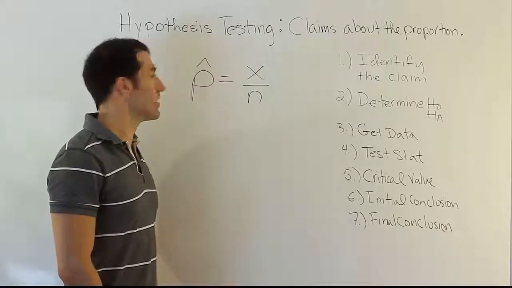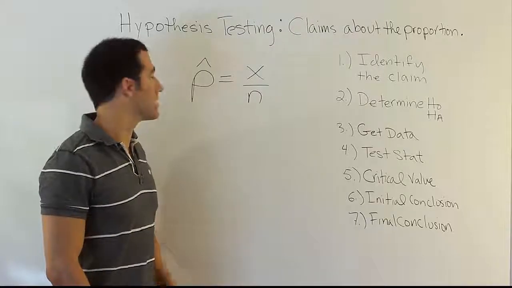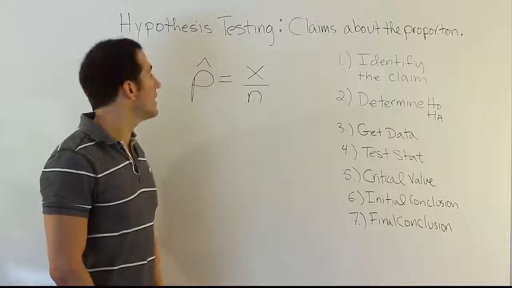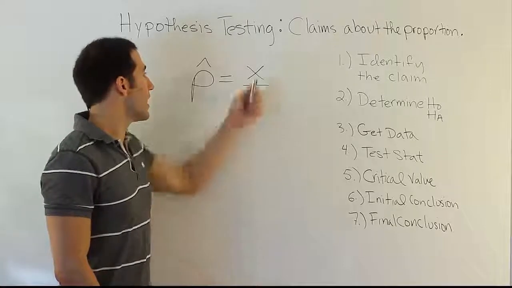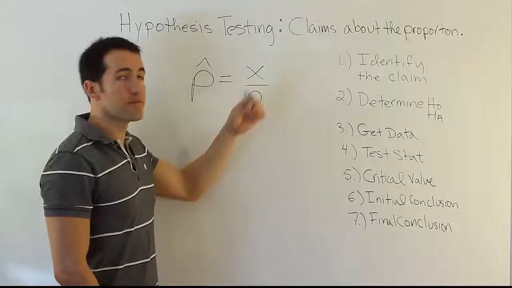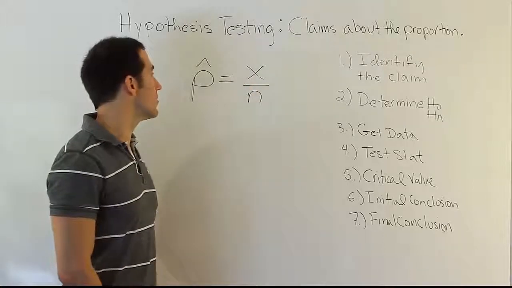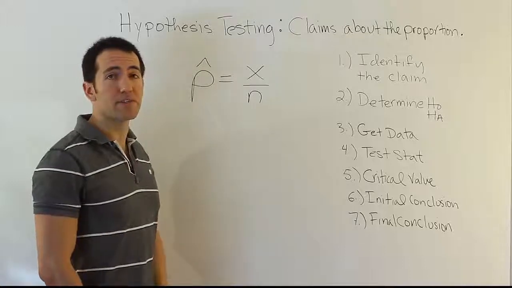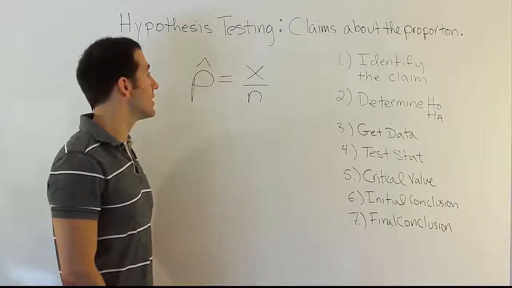One example could be you might conduct a survey regarding divorce. You might ask 1,000 people about whether they've been divorced or not before in their lifetime, and x would count the number of people who are divorced out of that group. So they're either divorced or not, and that makes it binomial, because you'd have a fixed number of trials and all the other conditions would be met to meet the binomial experiment in that scenario.